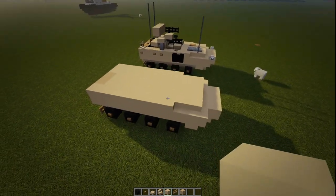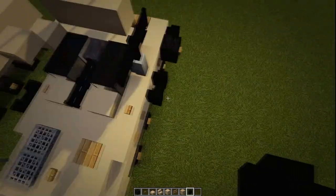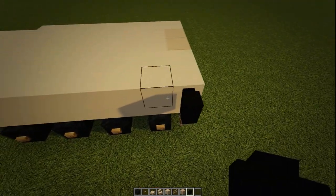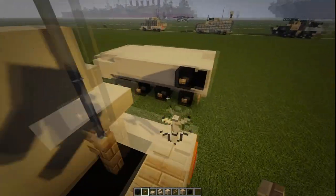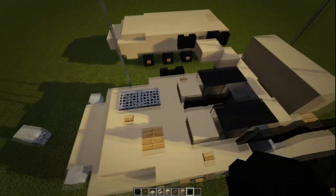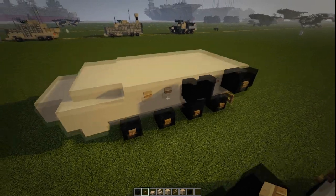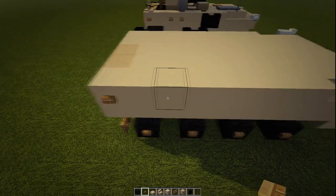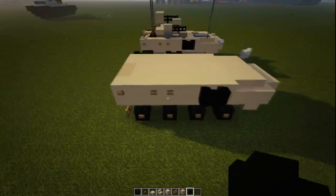Now that we've got that, I've got these black cobblestone walls — normal cobblestone should work fine. On this side, we're going to put down a black cobblestone wall, next to it a wheel block with a button on it, and then in front of that a button and then two more cobblestone walls. In front of those cobblestone walls, we're going to add two more buttons — and that's that side done. For the other side, we're going to put one button on the back, skip a block, place two, skip a block, two cobblestone walls.